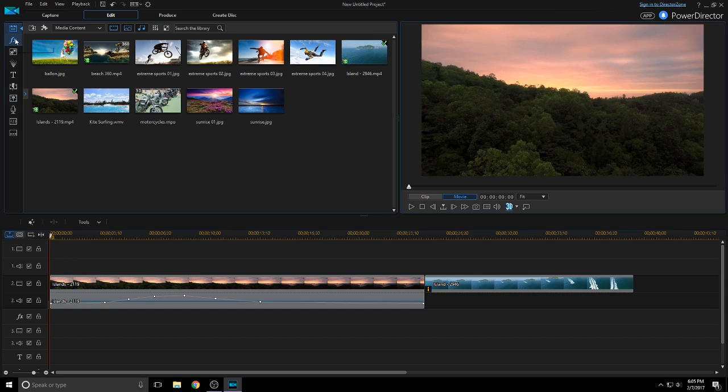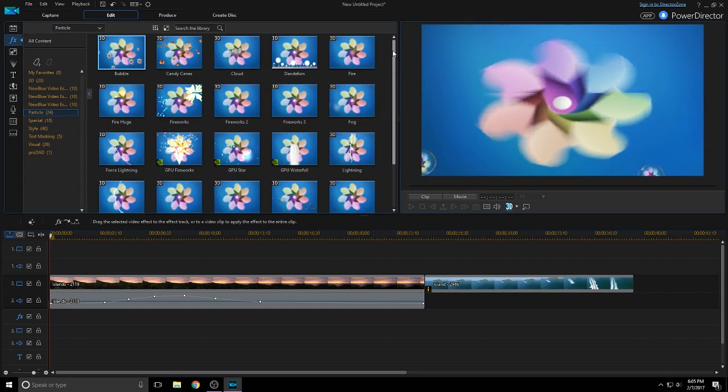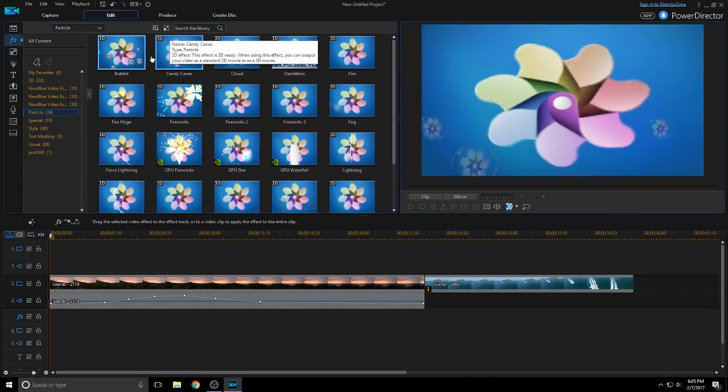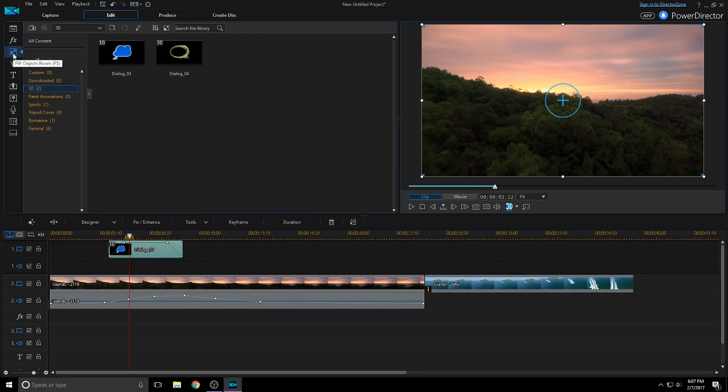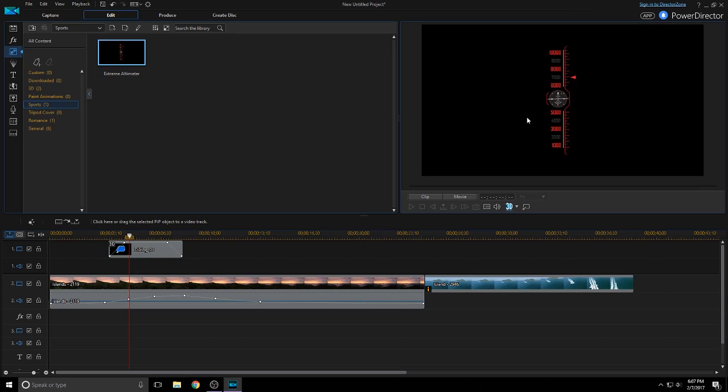Let me show you some tools over here. The effect room is where you're going to find all of the effects. They have quite a bit of effects here, and some 3D ones that you can apply to your clips. On the left, of course, we have the PiP objects room. This is where you're going to be able to find objects for it. You have different ones. We have sport, this one's pretty cool. All you have to do is click and drag this into its own separate track. They have different tracks for different stuff depending on what you add.